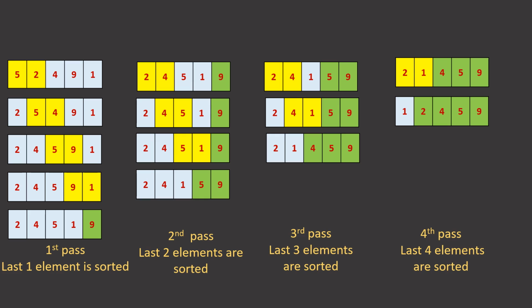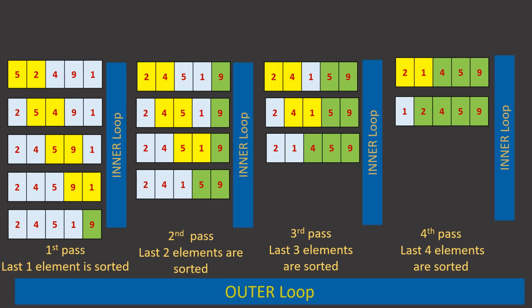So here you can see, since the length of the list is 5, you got the sorted list after the fourth pass. So this is the thing that you have to do. You can just think of a for loop. You have to take two loops. The outer loop will iterate through these passes, and the inner loop will compare and swap the elements of the list.